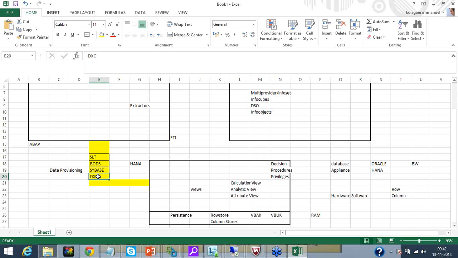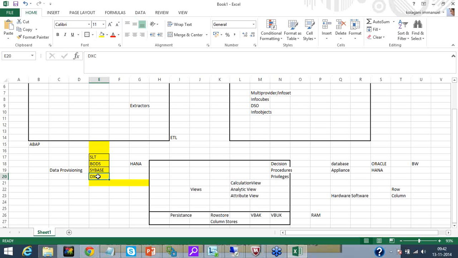So in case of SLT, you cannot do any transformation, right? You can handle transformations, but you need technical knowledge of ABAP, because your transformations are handled in the include programs in ABAP, and these are linked to a few tables. So you need to understand. And what about DXC, if you want transformation and some kind of changes to the data? Yeah, you could do it.